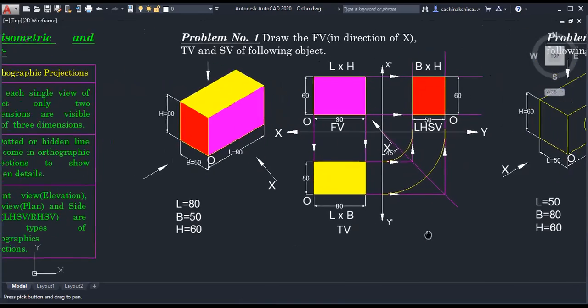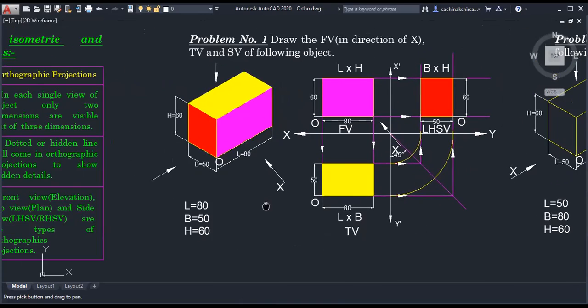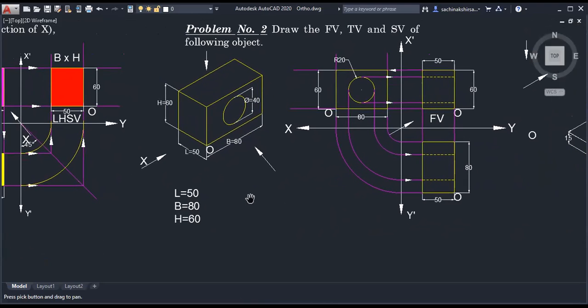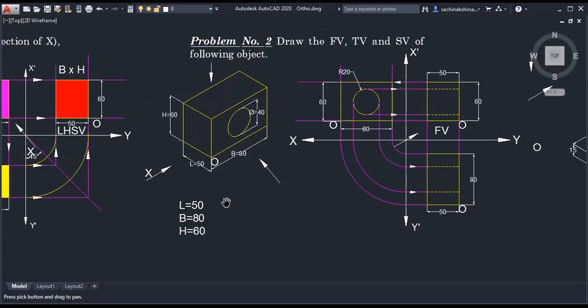After that, for this problem, on one of the surfaces I drew one circle. Two changes were made in this second problem. Which are they? Can anybody tell? One circular hole was introduced on one of the surfaces, and the direction of the observer was changed.